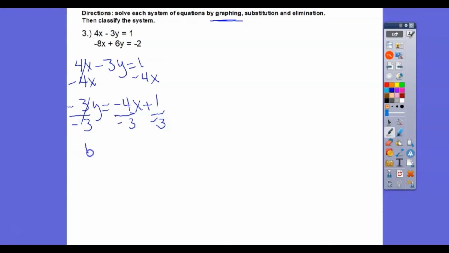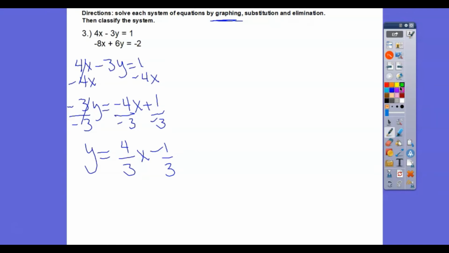Okay, it cancels. So y equals negative over negative, here is a positive 4/3 x, and leave this as negative 1/3. In the other problem, if you remember, I actually changed it to a decimal, because when I divided, it gave me a nice terminating decimal. This negative 1/3 is 0.33333 repeated, and so that's why I'm not going to change it. I'm just going to leave it as is.